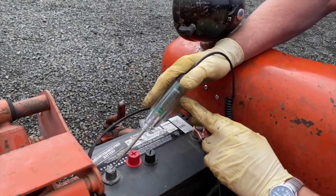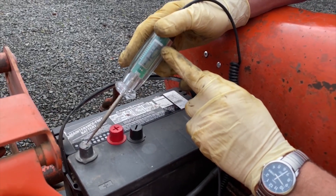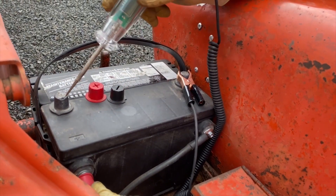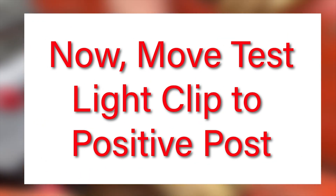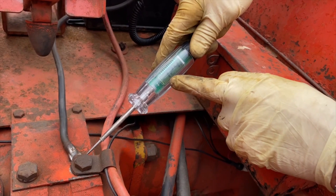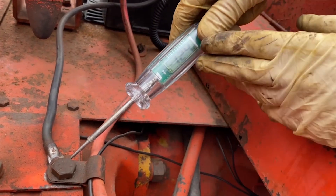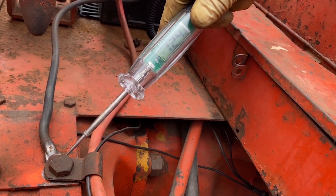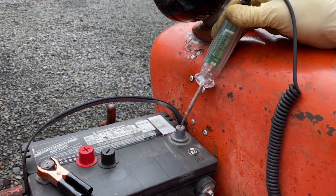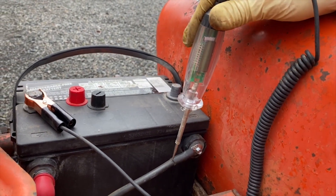Here's our test light with a digital voltmeter in it — it's a wonderful tool to check this stuff and see what's going on. We'll check down here. Yeah, we've got power — we're hooked up. Our test light is showing a negative, which is correct because I have the clip lead hooked on the positive of the battery, so now I'm just checking the grounds. It says we've got power here. When I turn the key on, it goes away. We've got 12.4 volts here, which is fine. We go down here and we've got 12.4 — that cable was working.